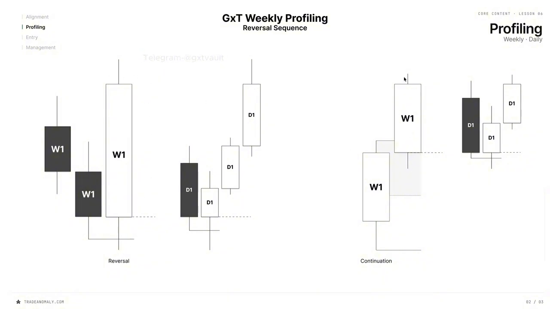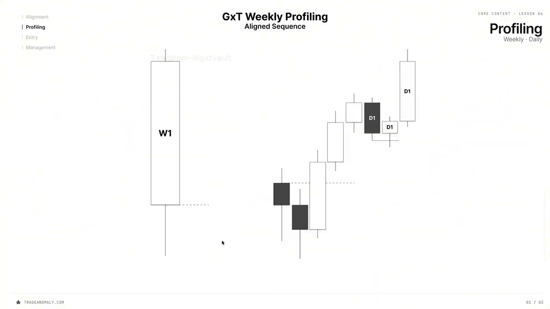Now let's get into expansion candle. So this is when we do not open up within an aligned swing. So the low of the week has to be formed from one, right? Now let's go over the aligned sequence. The aligned sequence is when price is already within an existing higher time frame expansion candle, and on the lower time frame, price misaligns itself, it retraces. So this is when you wait for the aligned time frame to realign and form a C2 candle. Once that C2 candle is put in, now you're back on side with the higher time frame expansion candle, and the higher time frame expansion candle can now continue.